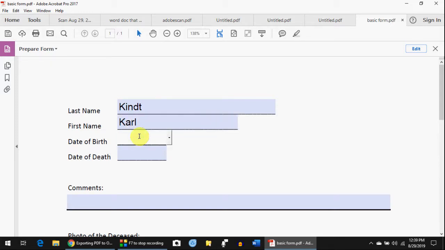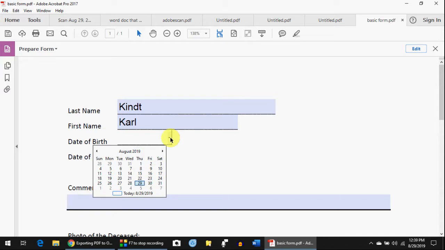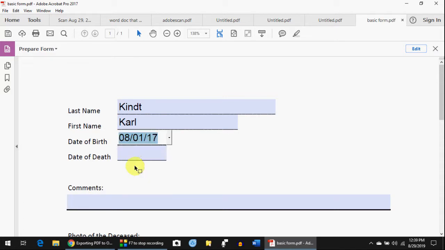Now, what's interesting here is I could type in my date of birth, or I could come over here and pick the calendar feature, and then move backwards to whatever date in the calendar would be my birthday. I'll just pick something here and say okay, and then date of death. Notice I don't have the little arrow there, and that's because I didn't change the format of that field after it was imported into Word.